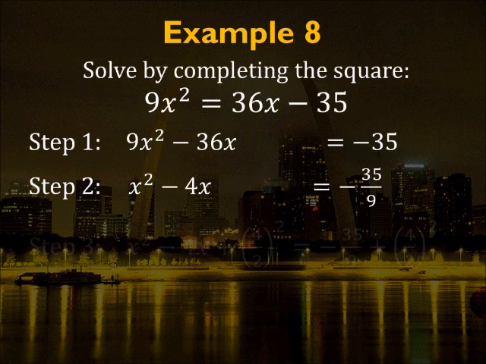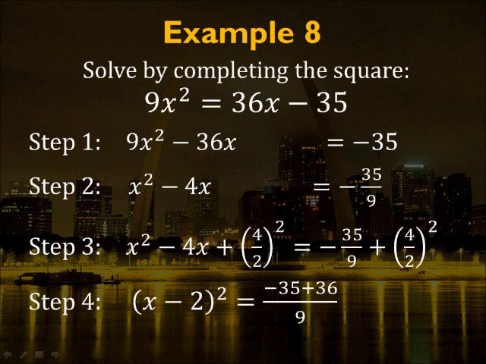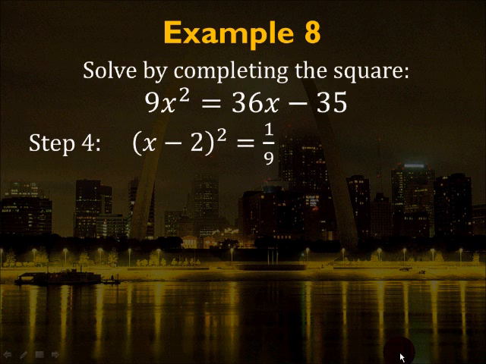Now you complete the square. You're going to basically take 4 over 2, or 2 squared, that goes here, and that's going to be added to both sides. I just showed it to you how formal it is. If you've seen this pattern enough, you'll know you're going to add 4. So let's add 4 to the right side, and you get x minus 2 quantity squared on the left equals negative 35 plus 36 over 9 on the right. Well, that equals 1/9.